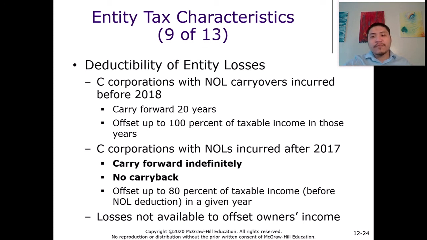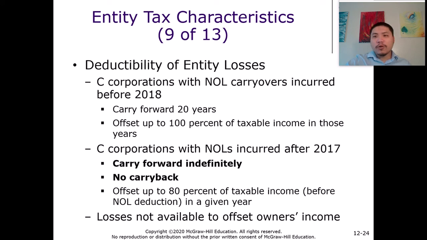Currently, if you have a net operating loss, you can carry it forward indefinitely, right? Meaning if next year you have a gain, you have net income or net earnings, then you can use this year's loss to offset the next year's net earnings, right? And it can carry forward indefinitely, but there's no carry back, right?